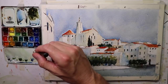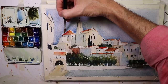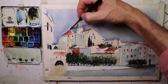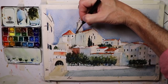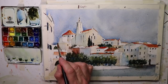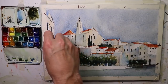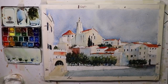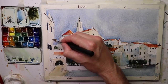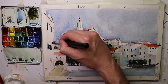And now since I have a little bit of time, I'm just going to take a little bit of the blue. And I'd like to just do this a little bit. Not too much being too fussy. That one spot was bothering me there with that white paper, but the rest looks pretty good. I see a spot I want to fix up a little bit. I have clean, fresh water now so that I can make some corrections here. You can see I'm trying to make this repair a little bit over here, trying to wash out that blue a little bit. That's better.